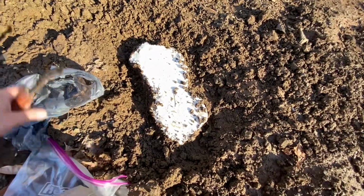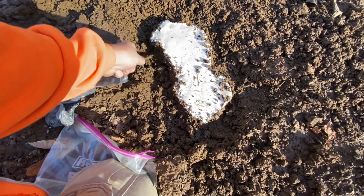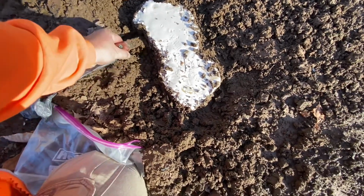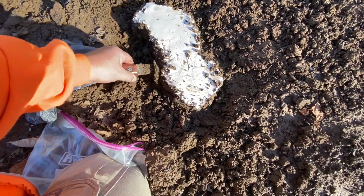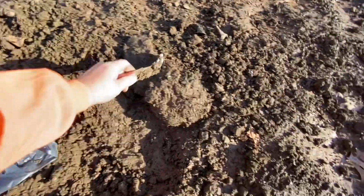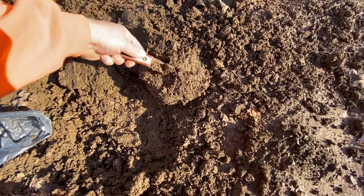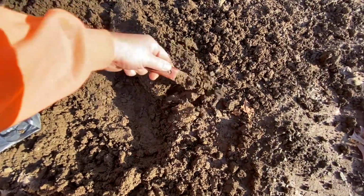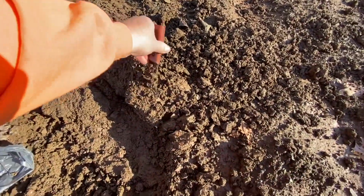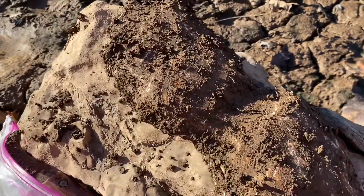All right, I've dug around this one. The best way to do it is dig around. You don't want to try to pry it up out of the dirt. So let's see if we can lift it very carefully. There it is. Got a lot of gunk on it still. Try to get some of it off, but you really don't want to. You don't want to wash the rest of it off for a few days at least. We'll get the majority of it off. All right. Okay, there it is, semi cleaned up.